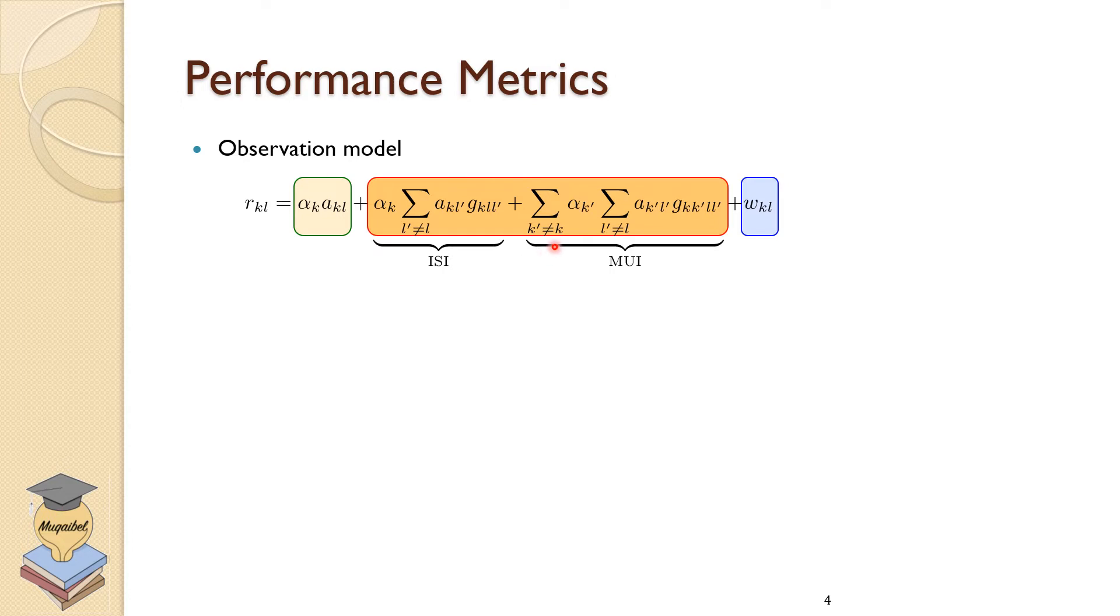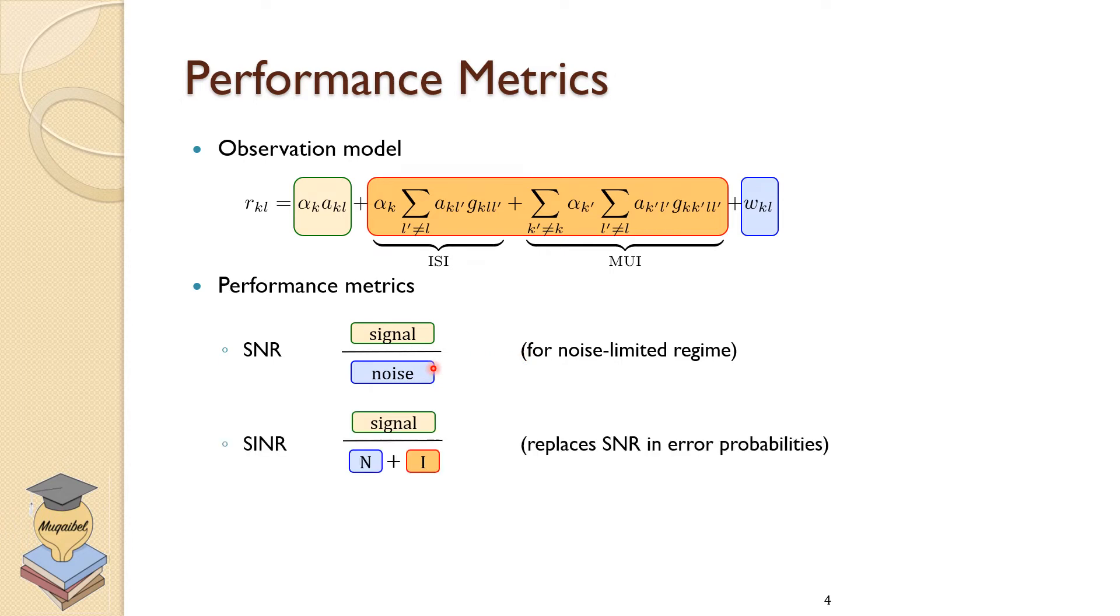What is our performance metric? We can look at the signal to noise ratio, which we have been dealing with because we didn't have interference before. We take this term, divide by that term, assuming this is equal to zero. That's good for noise limited regimes. We can have SINR, signal to noise and interference ratio. That would replace the signal to noise ratio and error probabilities, because now we are accounting also for the interference. The interference appears like additional noise. And finally, we have the signal to interference only in case we have interference limited regime, which means the performance is limited by the interference rather than the noise. You should be familiar with all three types.